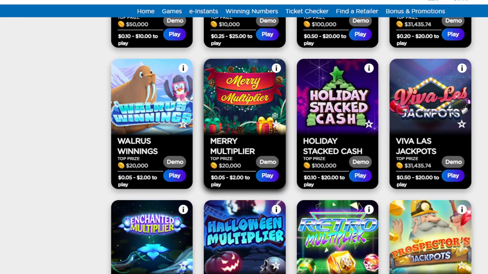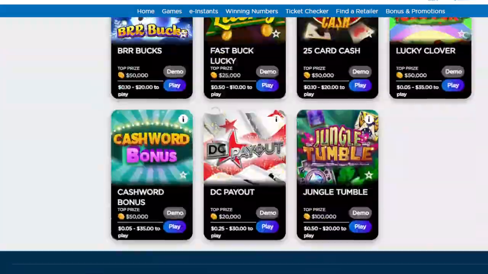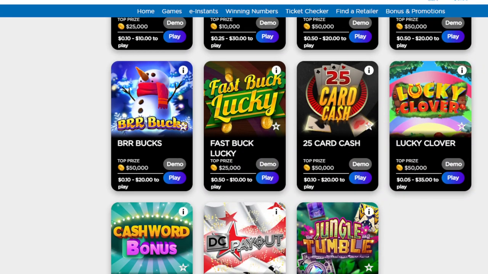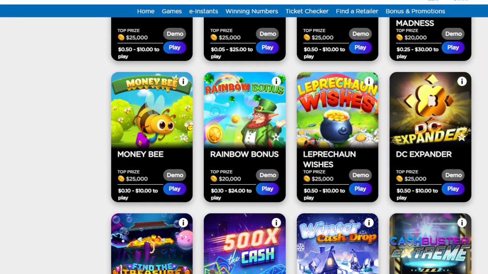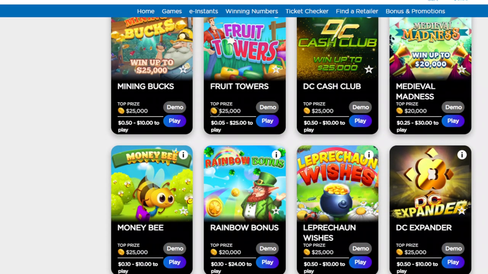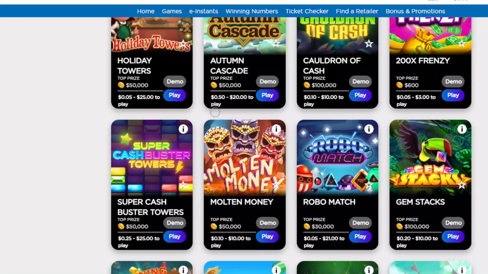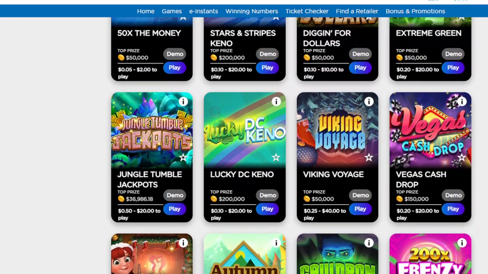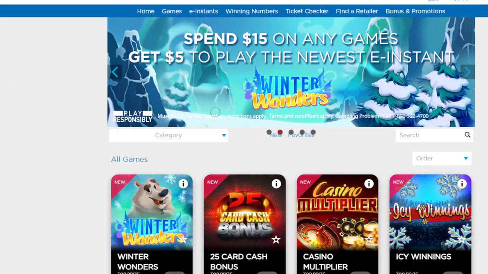Okay, let's look at all the games that they have. DC Payout, Cash Word Bonus, Jungle Jump, Leprechaun Wishes, Medieval Madness, Fruit Towers, 200 Times. These are all these games. Have fun playing.